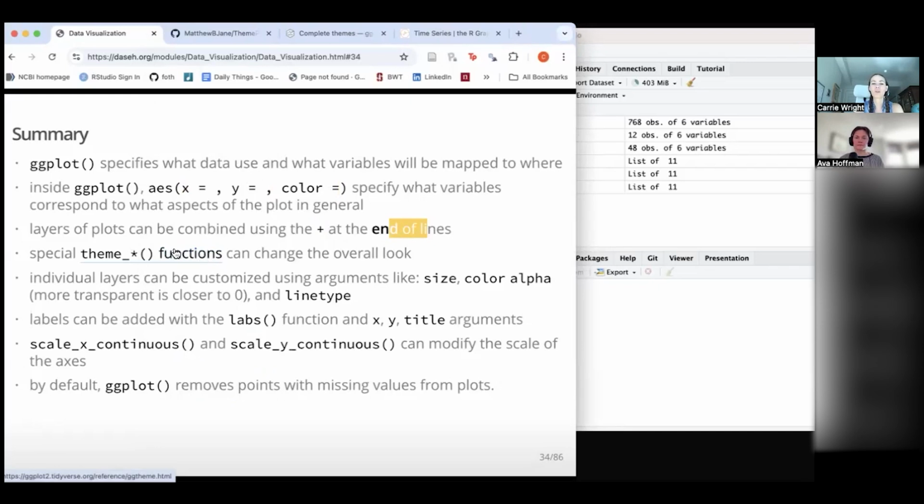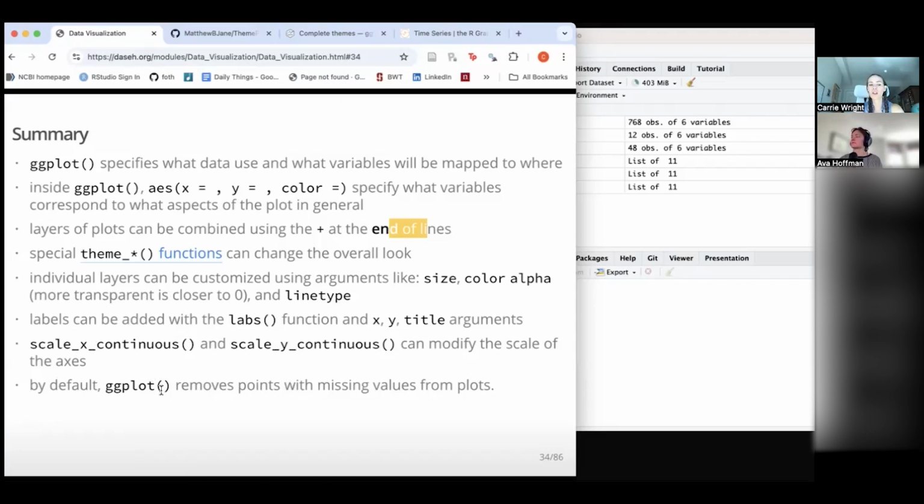If we want to change the overall look, we can use one of our theme functions, but we can also specify things for each of our individual layers, like size, color, alpha, transparency, and line type. You can add labels with the labs function for x, y, and title, or even subtitle. And we can modify the scale of the axes with scale_x_continuous or scale_y_continuous. Note that has to be for numeric data.